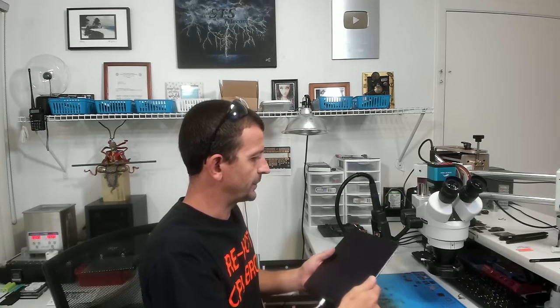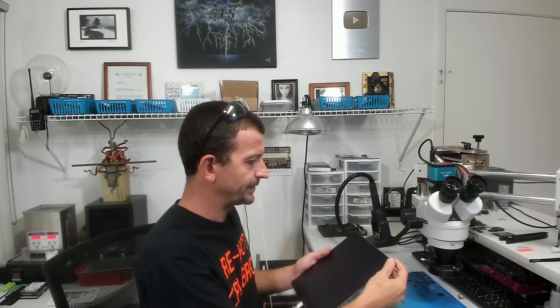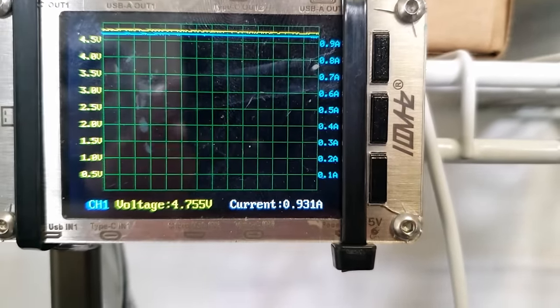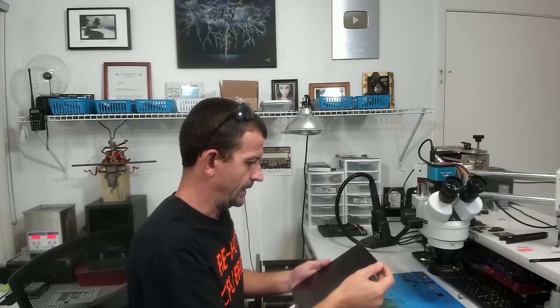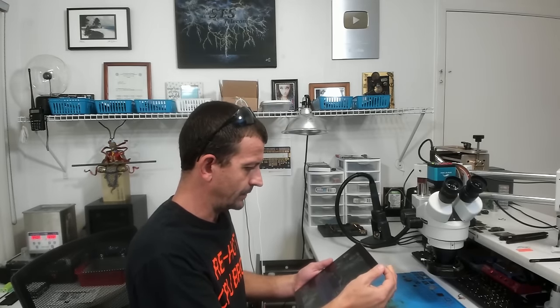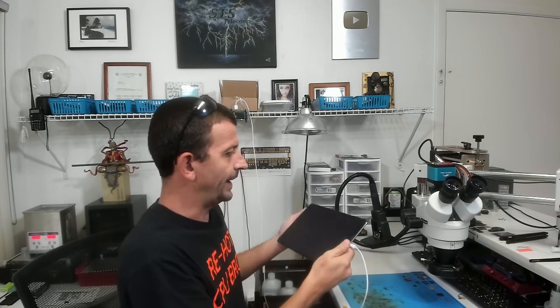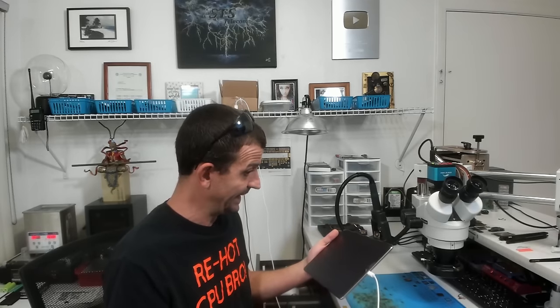Okay, so I've got this thing cleaned up and reassembled into the housing. We are at 8% battery power and this thing is drawing normal charging current for the charger that I have it hooked to. And let's see, the power button is working normal. As it should, we get a slide to power off, and after I power it off, it should stay off.